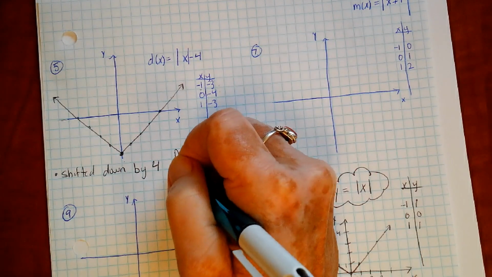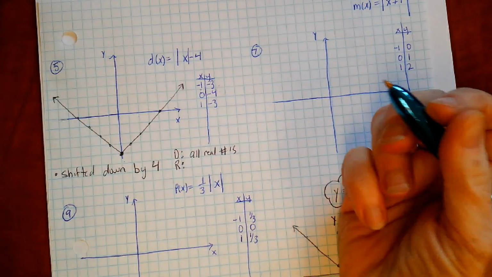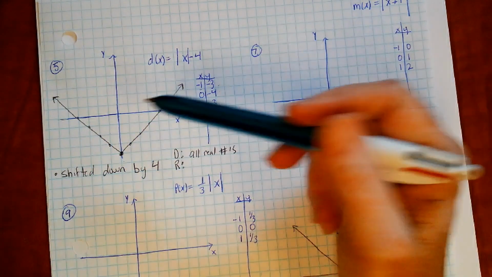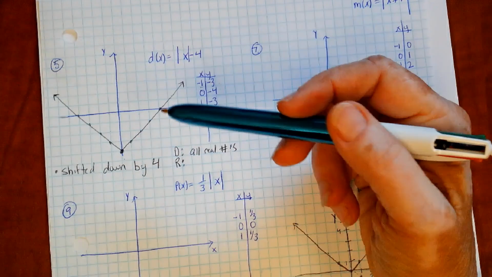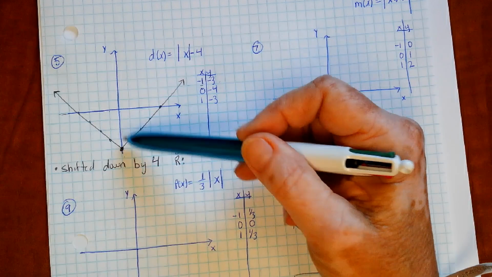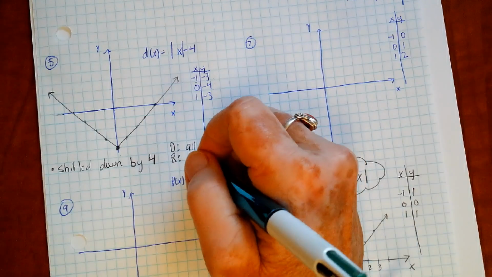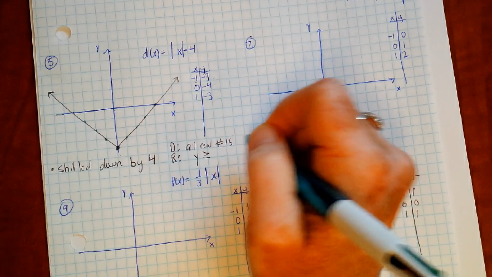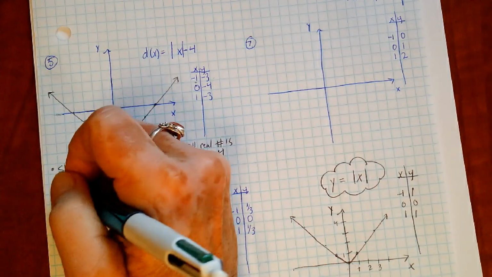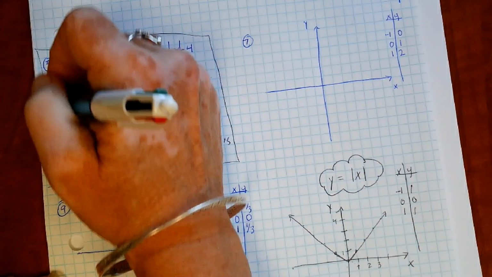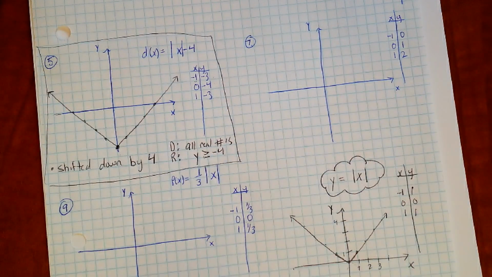And the range is all the numbers higher than -4, right? If you look at the way the graph goes vertically, there are no points of the graph that are lower than -4. So I can just say y is greater than or equal to -4. So these are all part of my answer. Okay, so I have to give a full answer.